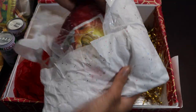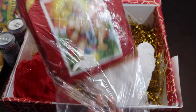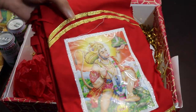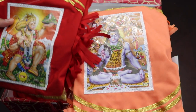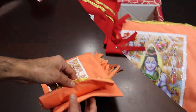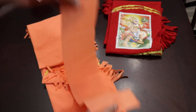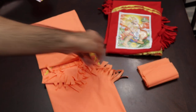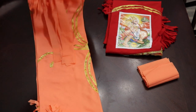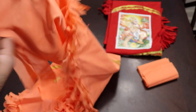Inside of this little parcel they sent me two different Jandi flags. The first one is a red Hanuman flag, and they also sent me a peach Lord Shiva flag. As many of you know, Lord Shiva has many different colors associated with him — some people raise peach, some do purple, blue, green, white, and the colors can vary. These flags are the ones I mentioned that get imported straight from Guyana. They are hand-stitched flags and when you feel them, the cotton is very, very thick and they're definitely very durable. When you put them outside and leave them there, they're not going to get tattered quickly or tear apart. I definitely recommend you purchase these — I think they're very much worth the price and they're high quality and beautiful.